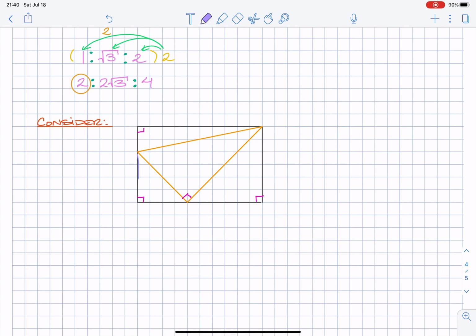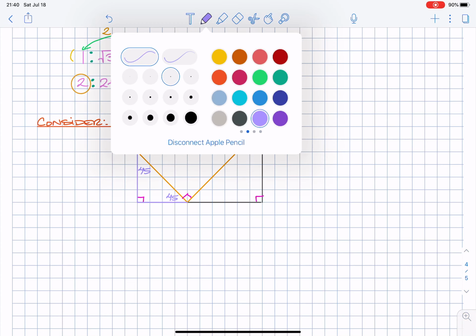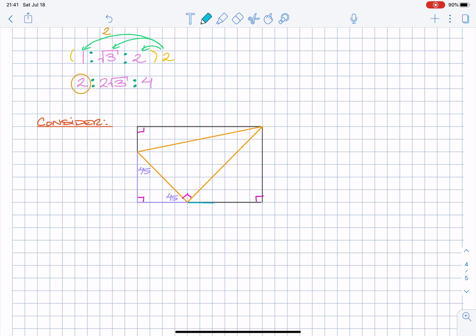So I have a triangle down here in purple. It kind of looks like a 45, 45, 90 right triangle, which it is. So I'll call this 45, 45. But if I look at this triangle here, to the right, it also appears to be a 45, 45, 90 right triangle, because both legs have the same measure. Remember, these are degrees.